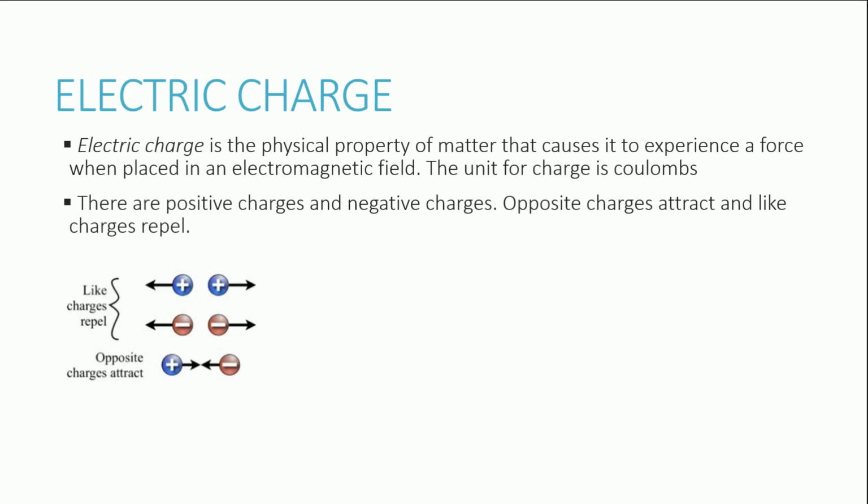And the main thing that you have to be aware of is how they interact with each other. Opposite charges will always attract, like opposite poles of a magnet attract each other. And like charges repel, like how like poles repel in a magnet. So here is a diagrammatic representation of that. You have two like charges, positive and positive and negative and negative. They will always go away from each other because they repel. Opposite charges, however, for example, positive and negative, they will attract. Therefore, you've got the direction of these arrows here.